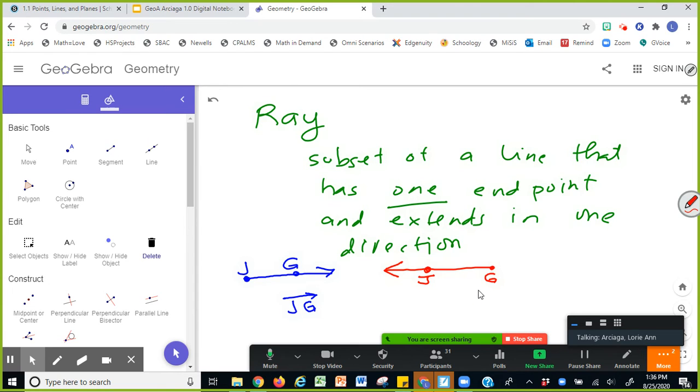But if it looks like this, can you name this ray JG, yes or no? No, very good. Because when you name a ray, you always have to start with the endpoint.